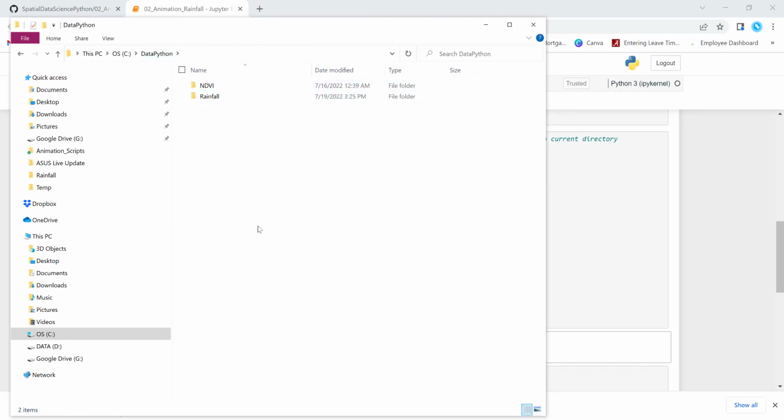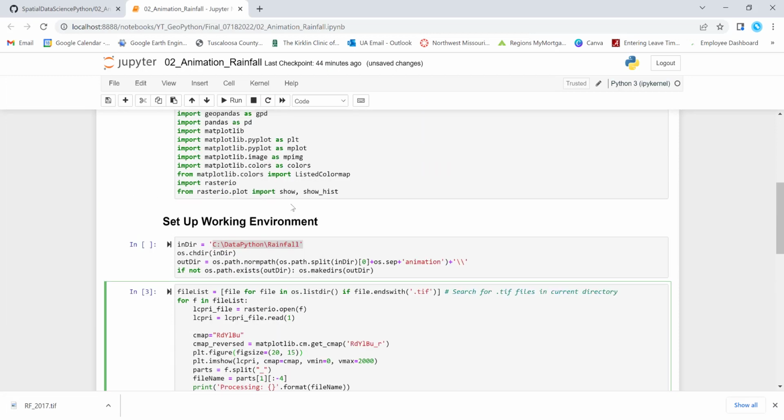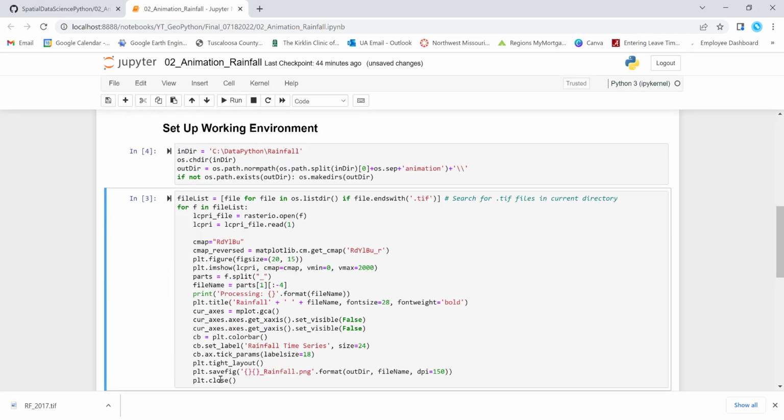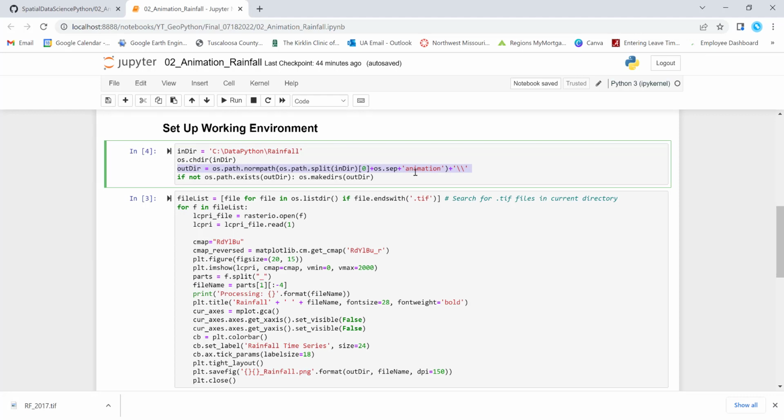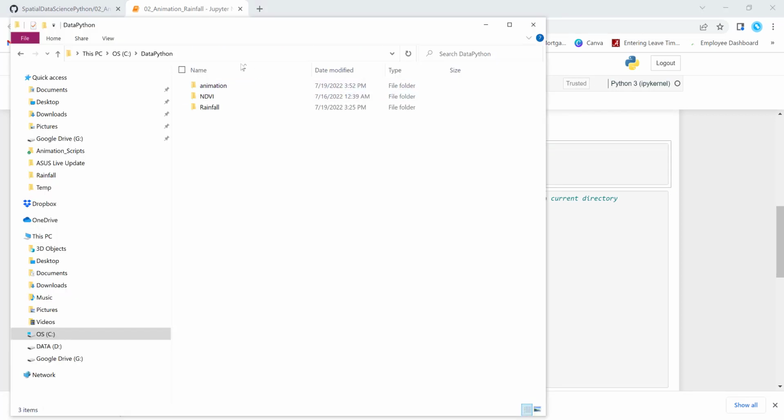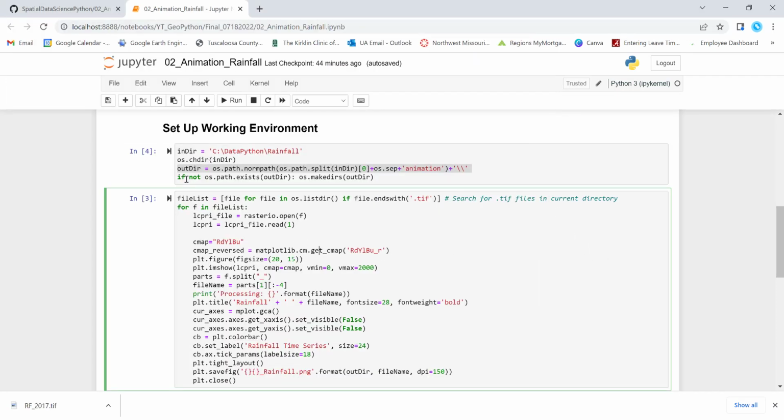let me just check here, we have not executed the directory yet, so it's not running, so we just need to do that. So the other part of this directory is it will automatically create a new folder, which is animation, which we will use to store all of our animation files. Here we go. Once we execute that, this animation folder is created. It's empty now. So once we generate the plots, it will save them here.